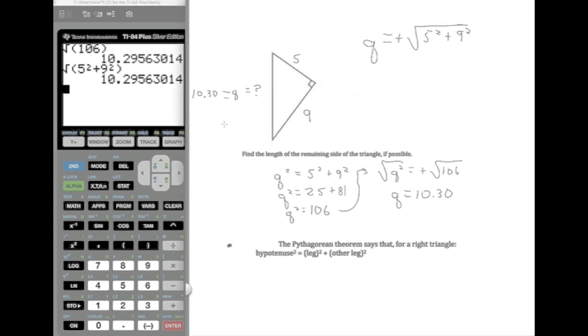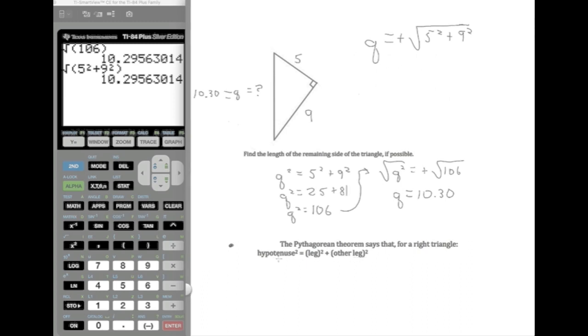Okay, hopefully that's a review for you, but you should just keep in mind that the Pythagorean theorem is one of the tools that you will have to use sometimes in your physics class. Notice that you cannot use the Pythagorean theorem unless you can tell the difference between a hypotenuse and a leg. So remember, are the legs the horizontal and the vertical sides? Not necessarily. The hypotenuse could be vertical or horizontal. The hypotenuse is the side that's opposite the 90-degree angle.